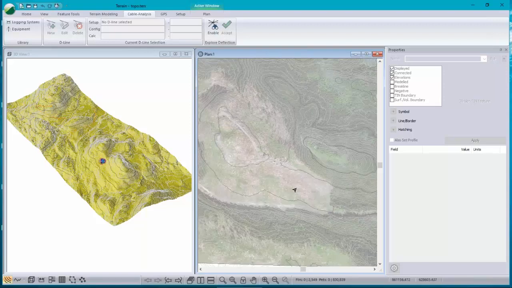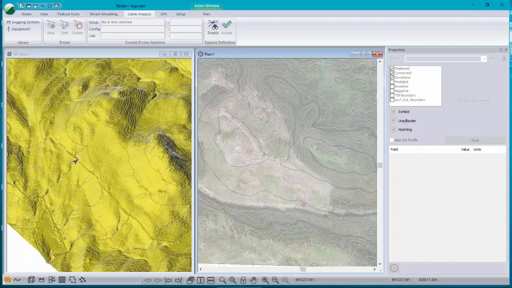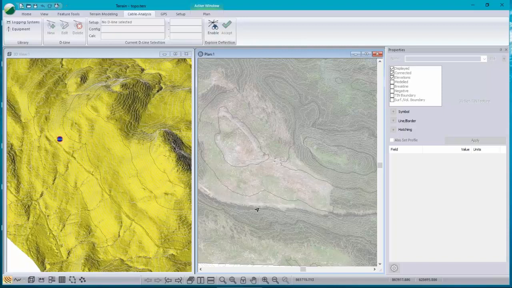You can see on the LiDAR there's a road down here, and that makes sense. It's right along the edge of the cut block, and you can see in the image that there's a road going up here, which is completely missing from the LiDAR. So here's a situation where our live maps imagery, which is coming from, in this case, Bing, has newer data than the LiDAR file. The LiDAR file is missing that road.